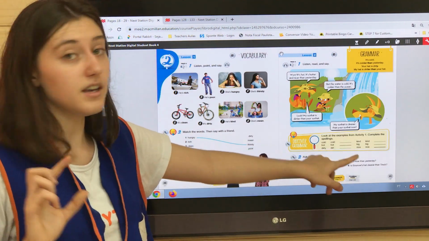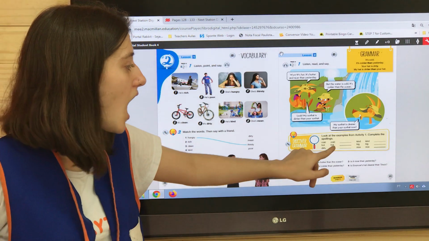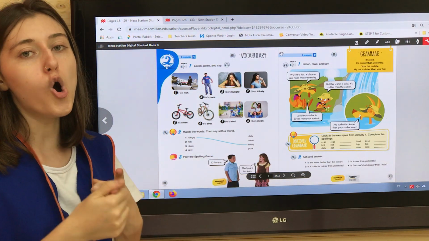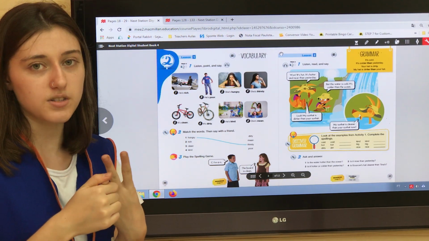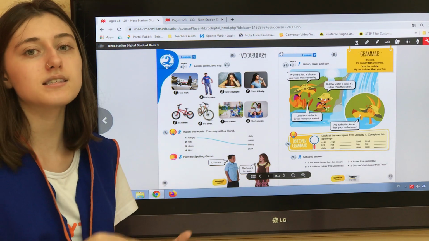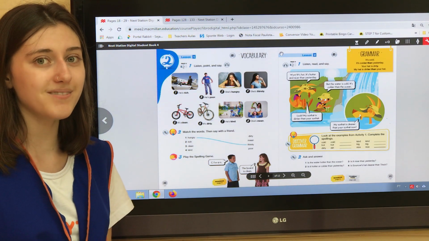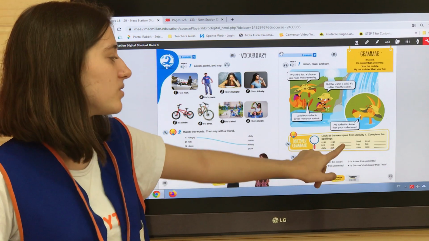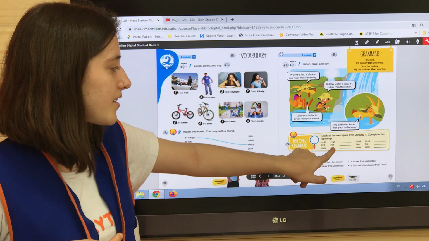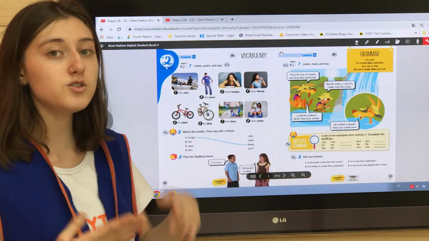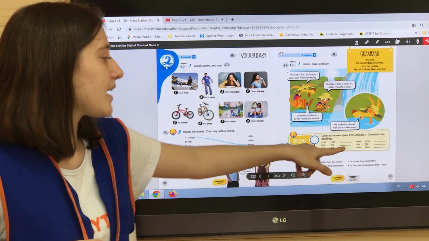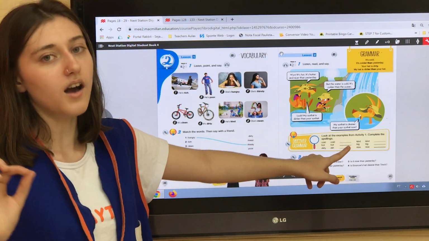We have to add ER as always, but look, hot is CVC, okay? H is a consonant, O a vowel, and T a consonant. Consonant, vowel, consonant. Remember? What happens? O que acontece quando a gente tem CVC? Do you remember? We need to double the last letter, ok? A gente tem que duplicar a última letter. Então a gente vai ter que acrescentar mais T e o ER. So, hotter. Aqui tem que acrescentar T-E-R.